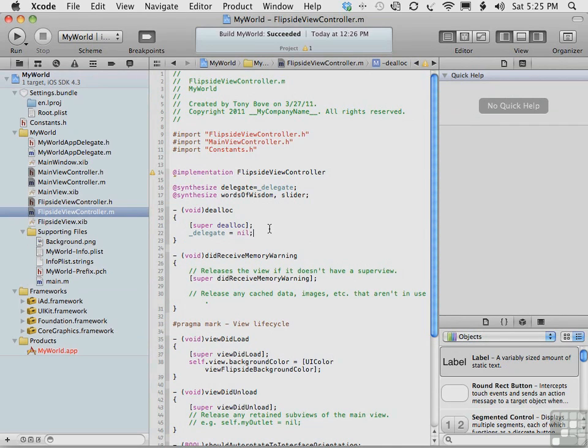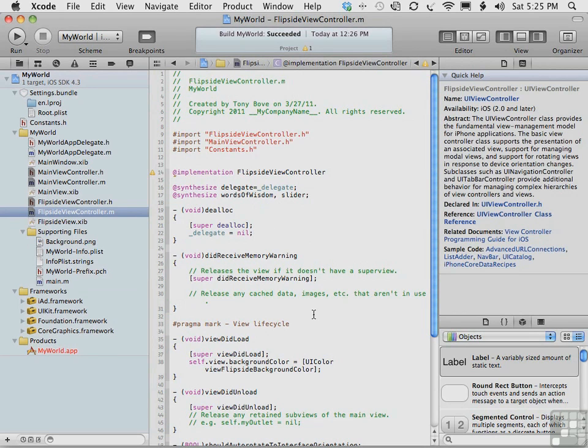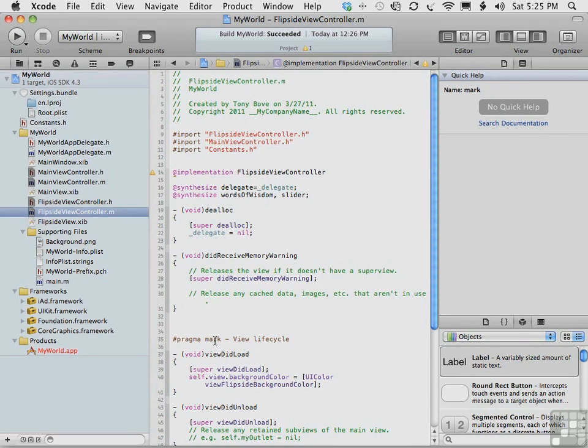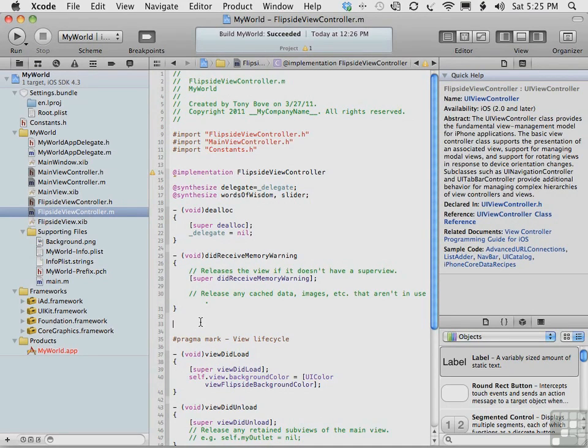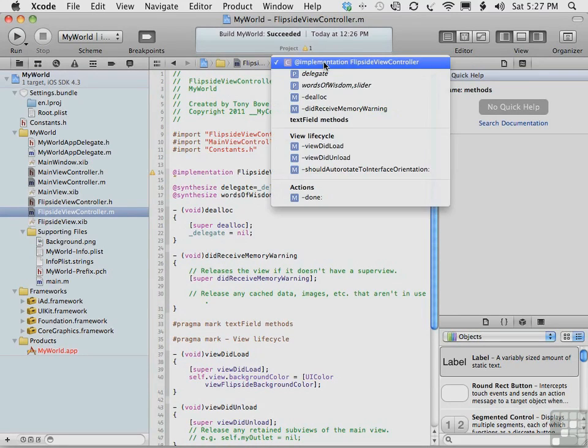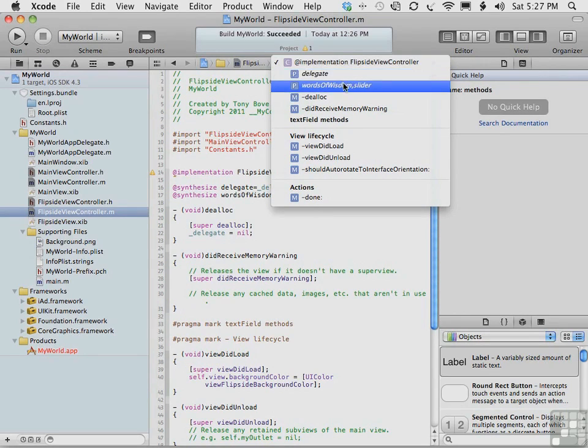Next, we're going to add the text field methods to obtain the words of wisdom. We're going to go down here to before the other pragma mark statement and put in these statements. Now, the pragma mark statement, as you see here for view lifecycle, we're going to type one in here to mark our text field methods. The pragma mark statement is simply a way to organize your methods in this methods pop-up list in the Xcode text editor navigation bar. You see the pragma mark statement with a label. We just typed in text field methods for this one, but you can see the view lifecycle one below it.